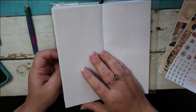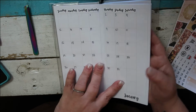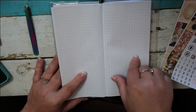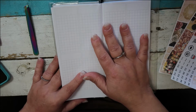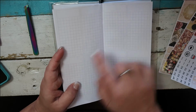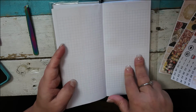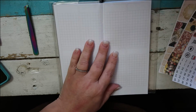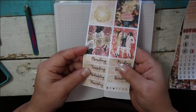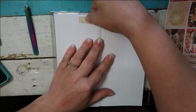So we are going to, let's see, if January 1st is on a Wednesday, 1 2 3 4 5 6 7 8, so I only need 7 squares, right? And so should I go this way or should I go this way? I think I'm going to go across. Okay, so I'm going to go ahead and put the day headers. I do have day headers in this kit. I'm going to go ahead and put those in here.